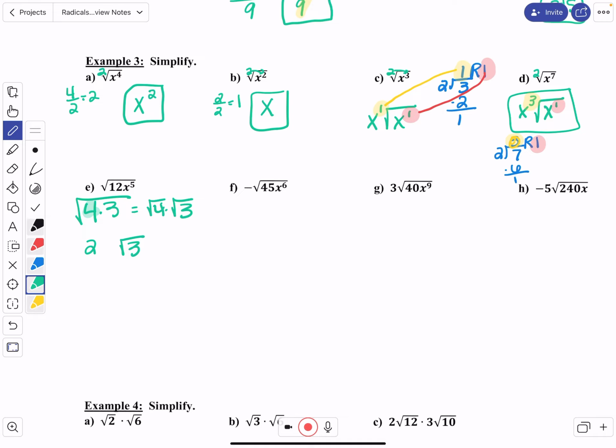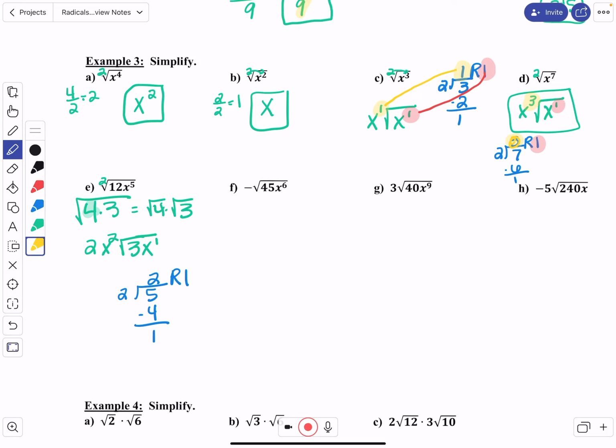Now, remember our invisible root there is 2. 2 will go into 5 2 whole times, and we have 1 left over because 2 times 2 is 4, and then to get to 5, you have 1 left over. If you want me to work it out with long division, 2 into 5. So 2 goes into 5 2 times. 2 times 2 is 4. You subtract. You have your remainder of 1. So your power of 2 is here. Your power of 1 is here. And normally we don't write these powers of 1s. We just don't write them at all. But I'm just writing it now so you can kind of see where everything is going.